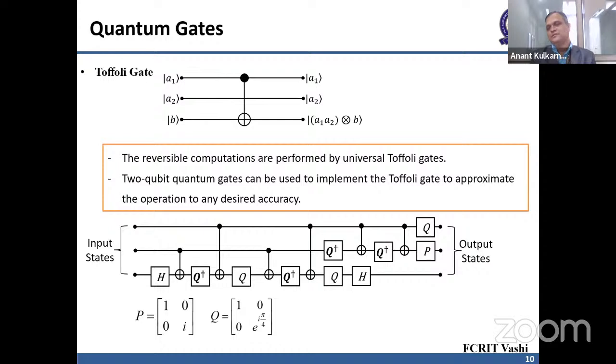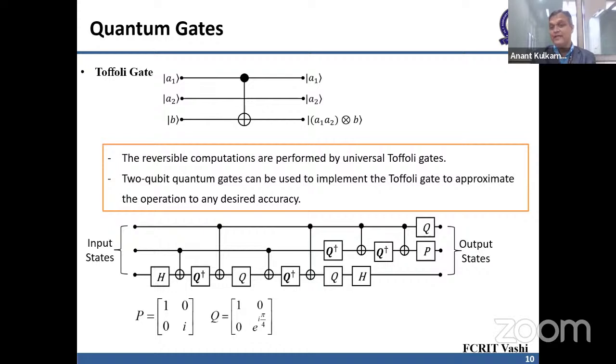So if you look at the quantum circuit given at the bottom of this slide, at the input state, 3 states are there, at the output state, 3 states are there. There are 6 different CNOT gates utilized to realize the Toffoli gate, and 2 Hadamard gates are also utilized, and different gates are utilized to rotate them around the x-axis or y-axis or z-axis, right? So as far as this particular decomposition is concerned, we can see that 6 different CNOT gates, 2 Hadamard gates, and the remaining are single qubit operations. So we can say that the 3 qubit Toffoli gate or CCNOT gate is decomposed.